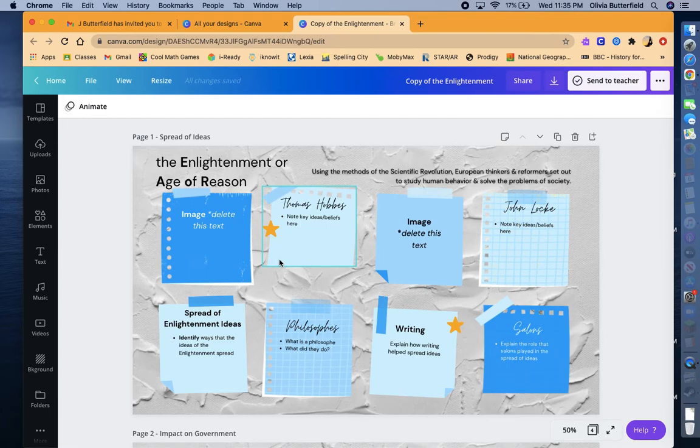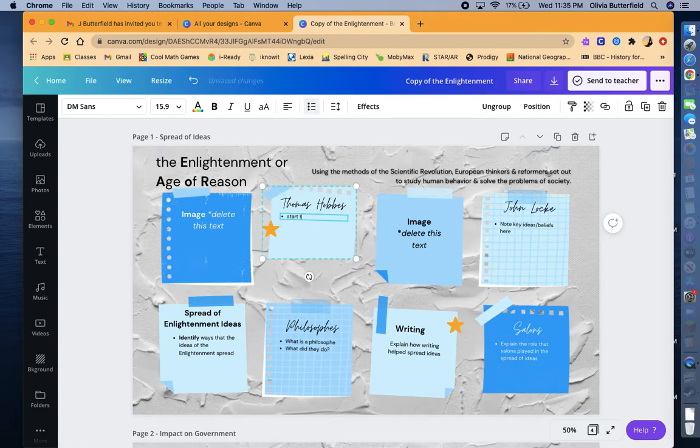And this is just like editing a document. So over here, I look up information about Thomas Hobbes. I'm going to click one time. I'll see the box appear around this information. I'm going to double click in here. You can select everything with your mouse, or you could do Command A to select that text, and then just start typing some things about the person. And you can see it just kind of expands the page a little bit as you go.